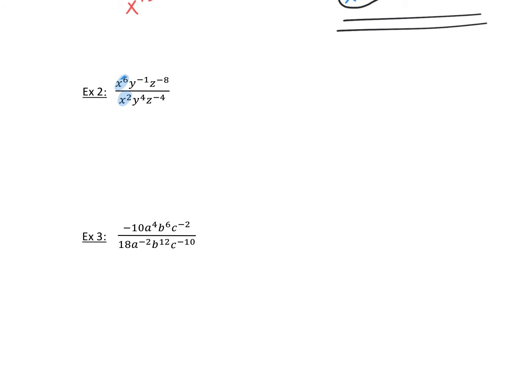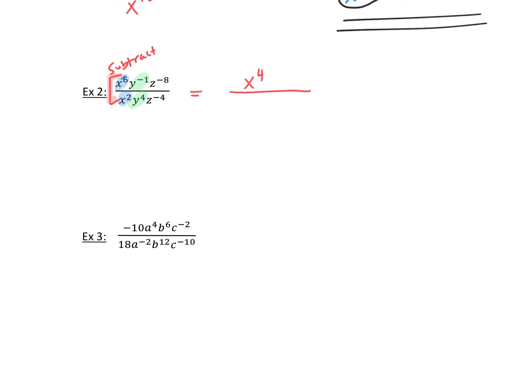If they both have positive exponents, I don't need to really do anything. I'm just going to subtract. So 6 minus 2, I'm going to subtract those exponents, gives me x to the 4th. Since it's a positive power, I'm putting it in the numerator. Okay, if it had been x to the negative 4th, I would have put it in the denominator as x to the 4th, because then that's 1 over x to the 4th. Okay, now I'm going to the y's. So for the y's, I'm going to highlight those in green.